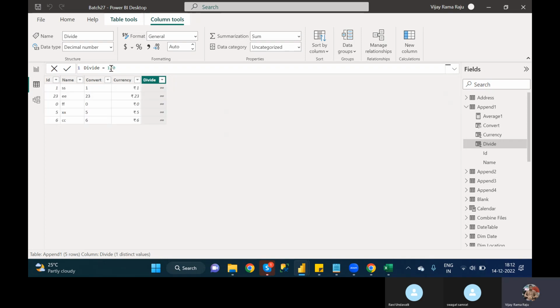But in Power BI, infinity is not acceptable. So then what do we need to do? This is the problem here.